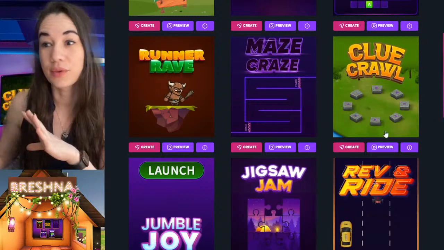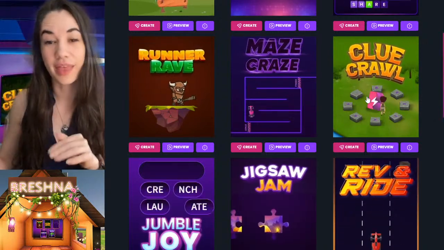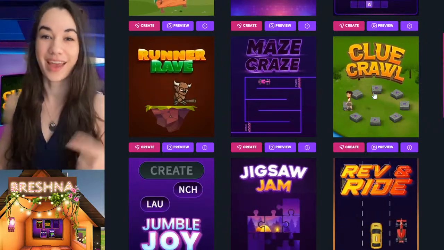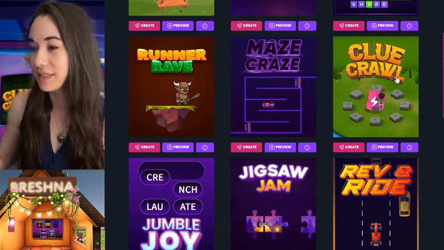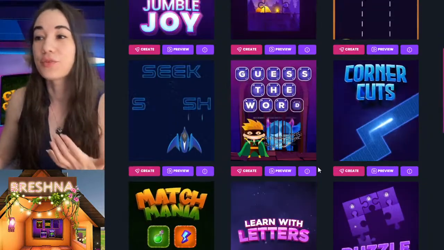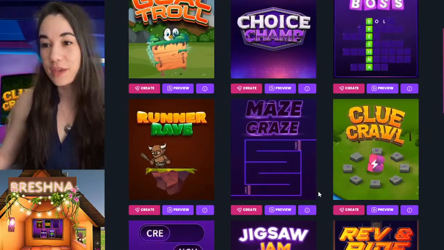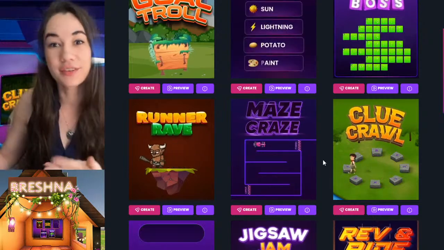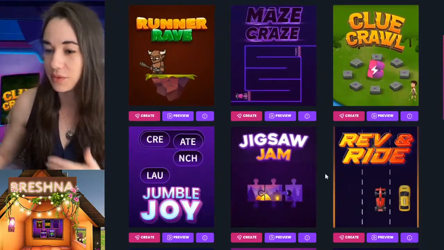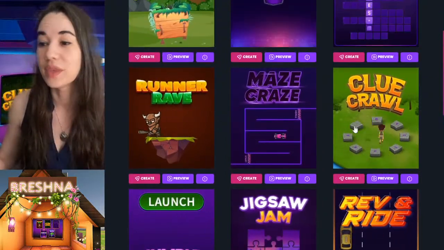With Clue Crawl, they're going around and trying to figure out where to go, and then once they've gotten there, they answer a question to find out where to go next. So it's like a scavenger hunt. You're going from thing to thing. The other reason I really like it is it's great for storylines. It's great for something where you're going here and then, oh, you've done your thing and now you're going to move on to the next and the next and the next, right? So storylines are really great with this. That's what we're going to be working on today.